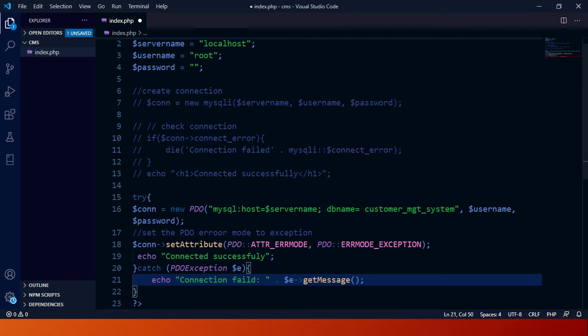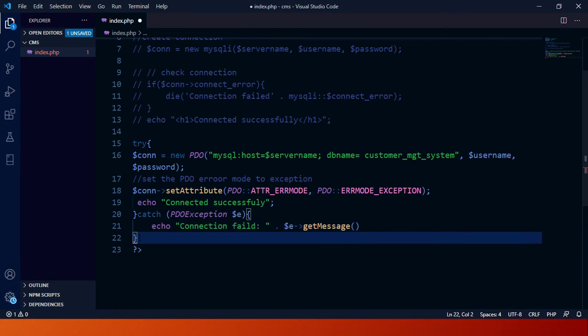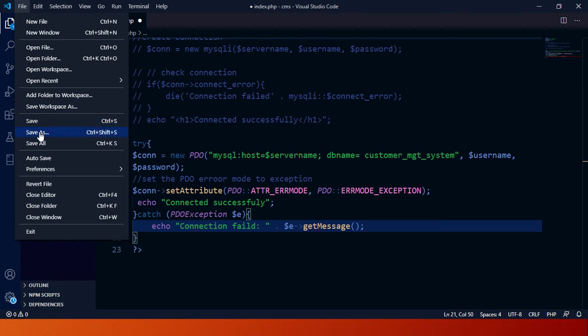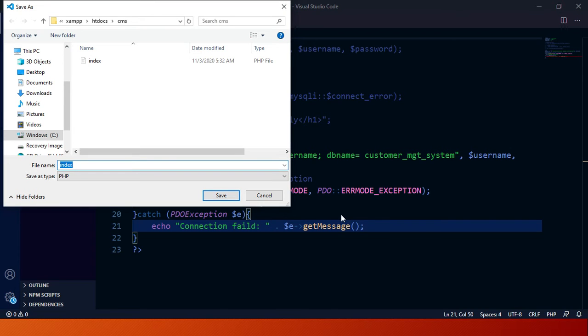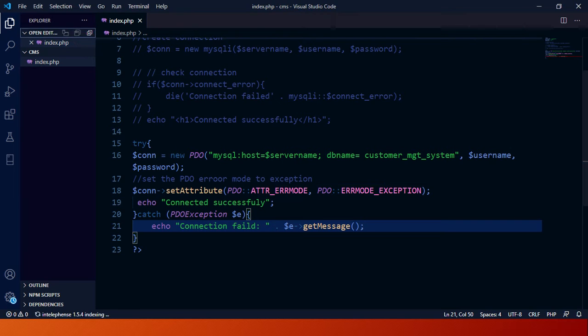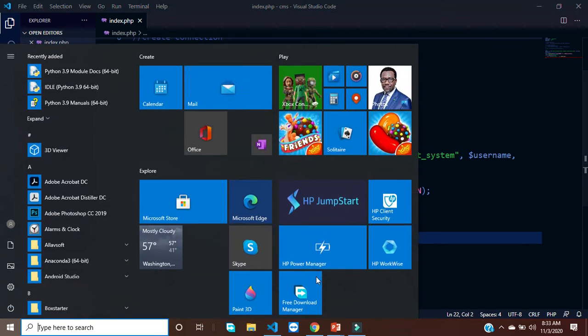Please be mindful: when you see an error showing here, like where I'm about to put the semicolon, try to look at the line above it to see what the error is. Many times that is where you see it, and you can easily tell what the error is. All right, save all. Let's try this in the web browser.